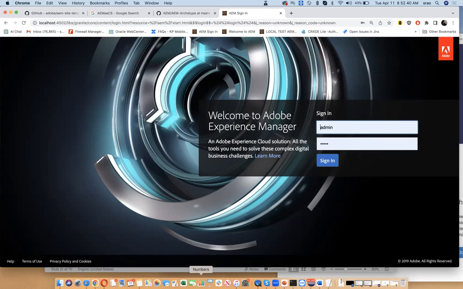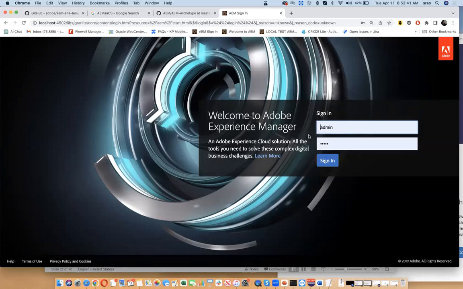So I have the jar and the license file, and of course there are some prerequisites we will talk about in the next session when we get to install. Try and see if you can get a JDK. Hopefully you all have JDK since you're using Magento. I have JDK 1.8 installed for the Magento project. That might be okay. Let me check the 6.5 prerequisites and make sure we have the right version. Maven is needed if you're going to set up as a developer. If not, we can learn with just the AEM instance.